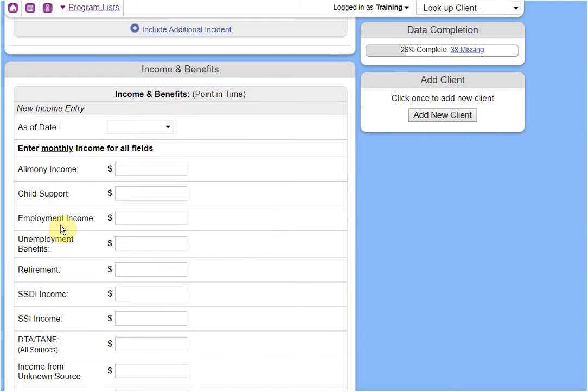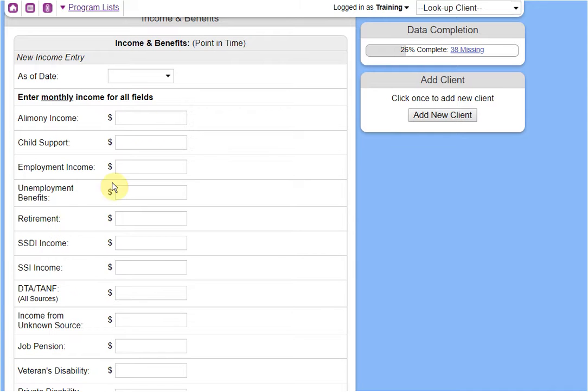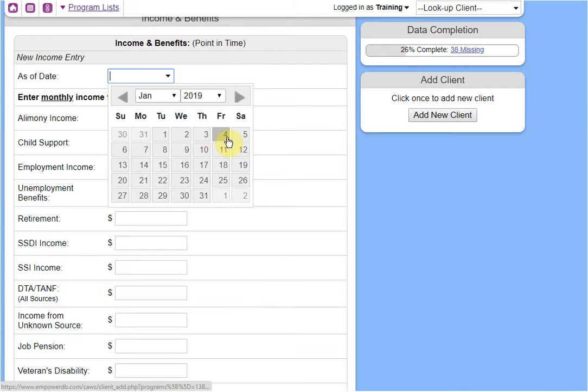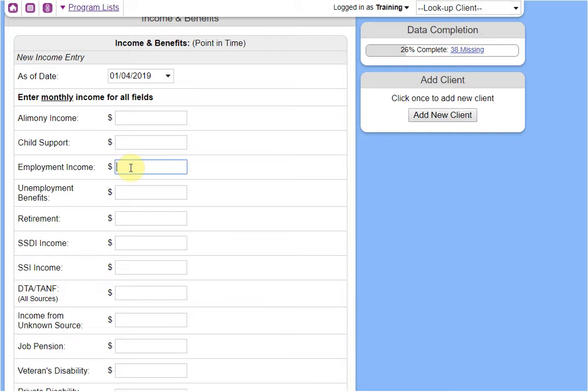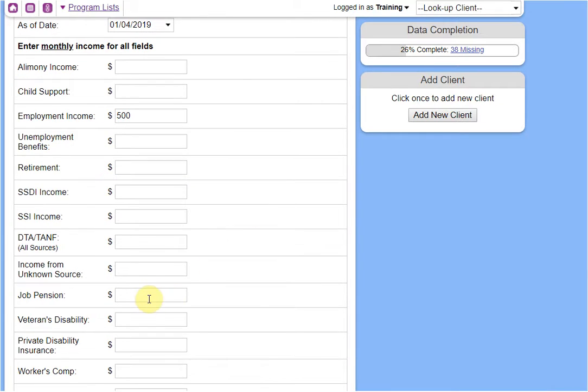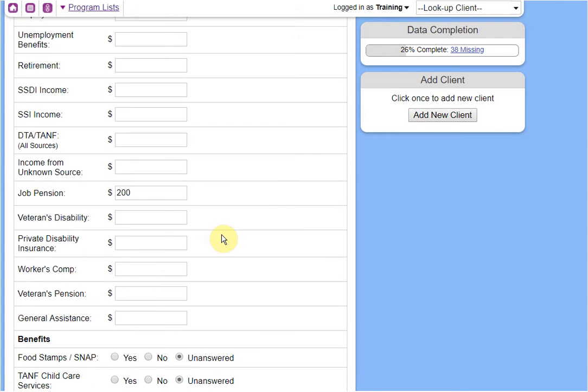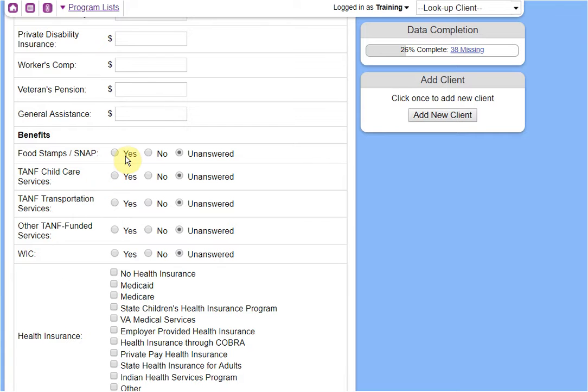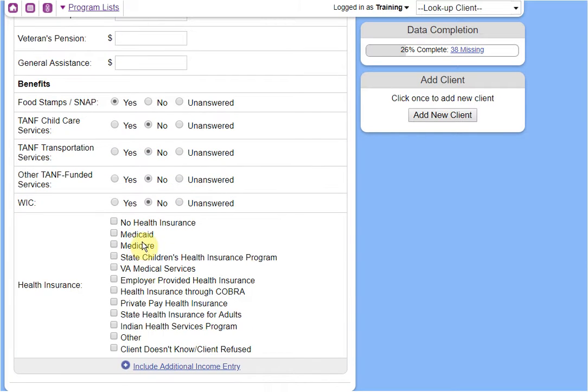Right, next section we have is income and benefits. So as of this date, we know that they have $500 a month of employment income and maybe $200 of pension. Whatever it is, you enter that in here. They get this, they don't get that, no. And maybe they have no health insurance.